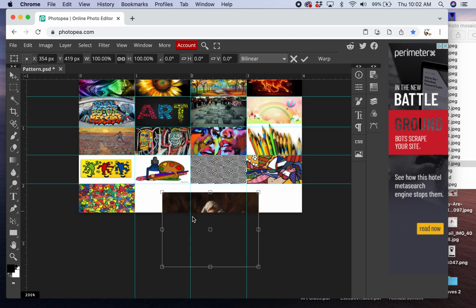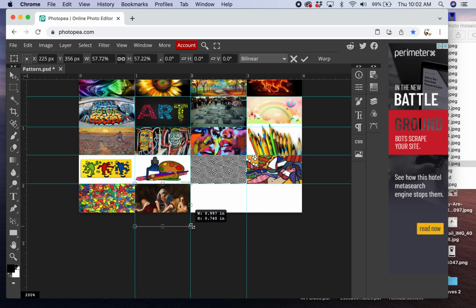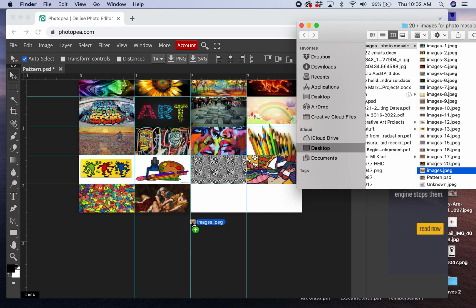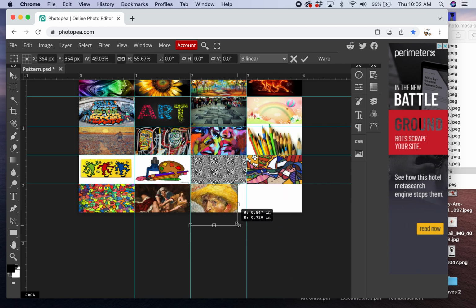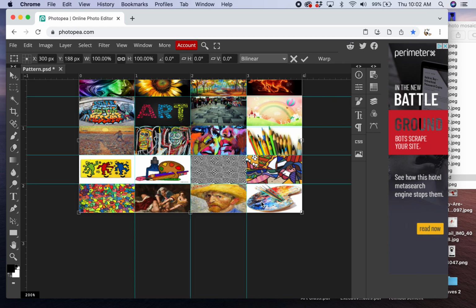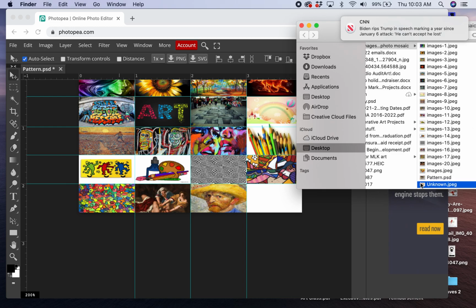So I'm almost done with my 20 art images. I have 2 more to go. We've got number 19. We've got a Van Gogh here. He was the king of self-portraits. Him and Rembrandt. And then last one is, oh, no, I don't want that. I'm going to undo that. My last image is here.